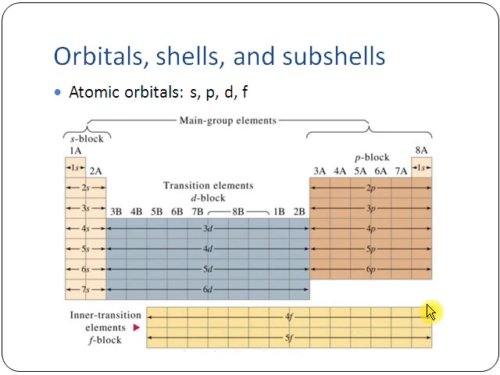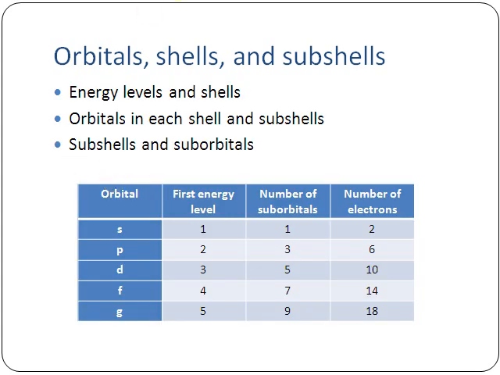And so the next question would probably be, okay, so what exactly are these? And so we know that the s orbital fills first. So let's take a look at what we might get here. Some basic definitions: we talked about energy levels. The first energy level is the lowest energy level that you have. The second energy level is the next energy level. The third, the fourth, the fifth. These are basically like shelves. You have a shelf at the bottom, and then you have a shelf going up and going up and going up like that.